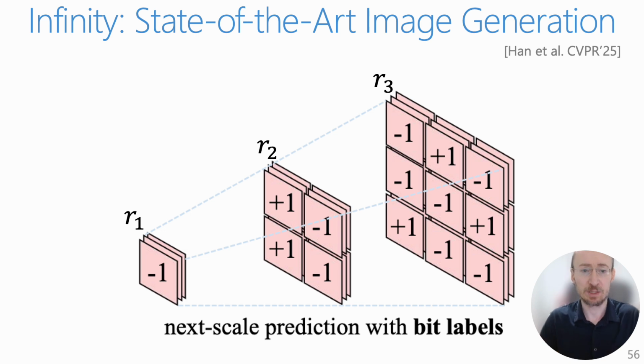So this bitwise generation enabled the scaling of the tokenizer vocabulary size, and this was almost like infinity, starting from 4096 tokens for the VAR model. Here the tokenizer is of size 2 to the power of 64. So it's even much bigger than tokenizers that we have for language models. So this Infinity model set a new record for autoregressive text-to-image models, outperforming even top-tier diffusion models.